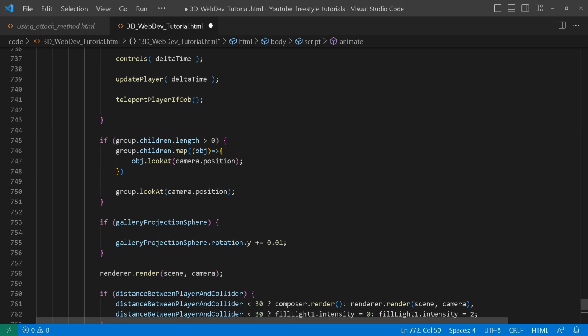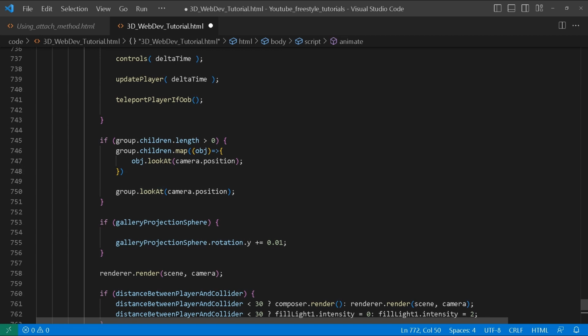And then over here, group.children.length is used to make sure that if our group is not empty, meaning that we have generated our cubes, then it will take that group and always face the camera position. The camera position is where the player is, because the player is the main camera looking into the 3D world.